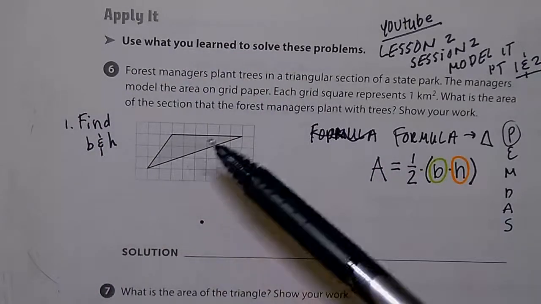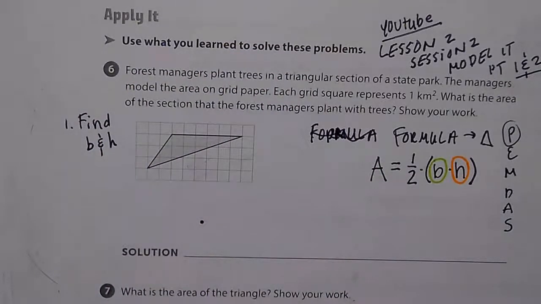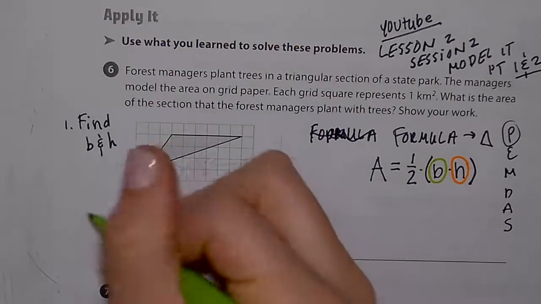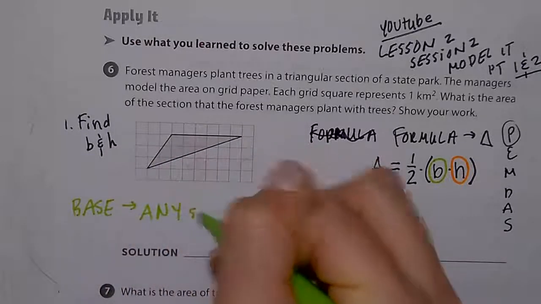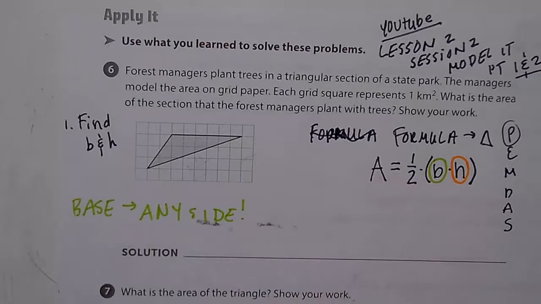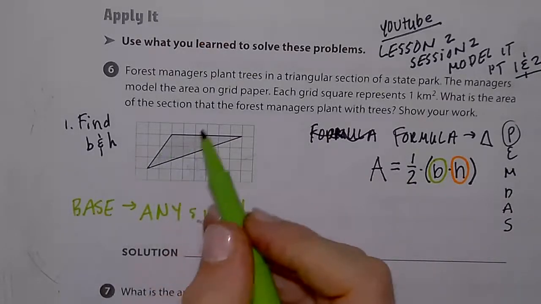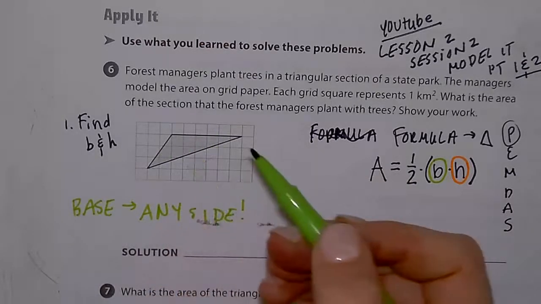All right, so let's look at our triangle. Take a couple seconds here to pause the video and find the base and height on your paper on page 28 of your book. After you've paused the video and found it for yourself, I will now show you where the base and the height are. Remember, the base can be any side. A base can be any side of a shape. Any side. It could be this one, or this one.